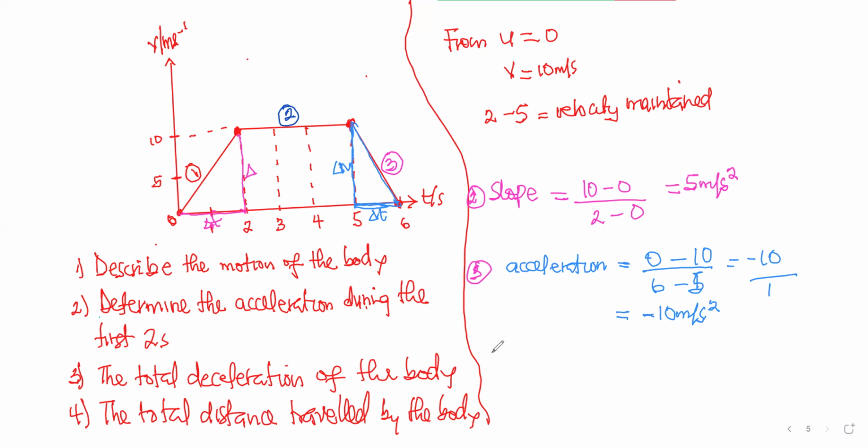Please listen. I'm saying that the acceleration is negative 10 meter per second squared, but the total deceleration is 10. If I talk about deceleration, I don't bring the negative because every physics person knows that deceleration or retardation is negative. So when I talk about deceleration, I'll bring the numerical value and wouldn't bring negative. However, if I talk of acceleration, I'll bring the negative. Are you okay?